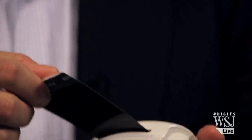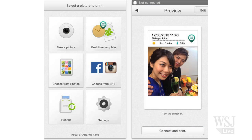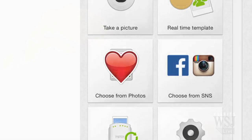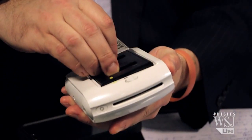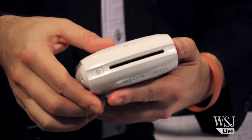The printer works with the downloadable app from the iTunes Store or the Android Google Play Store. You can also print out photos from your phone's gallery after you've edited them. I was amazed at how simple and intuitive this little printer was to use. It worked right out of the box — you just drop in a cartridge, turn it on, and it's ready to go.